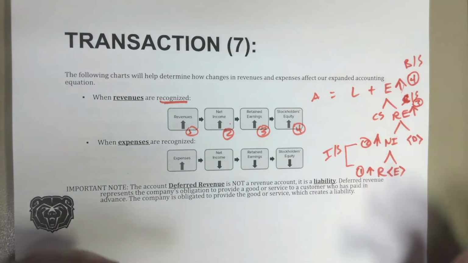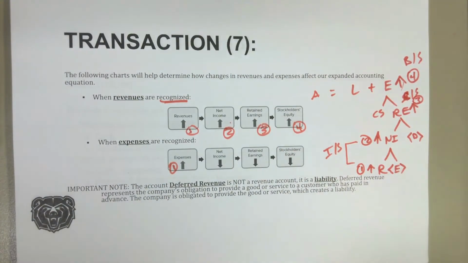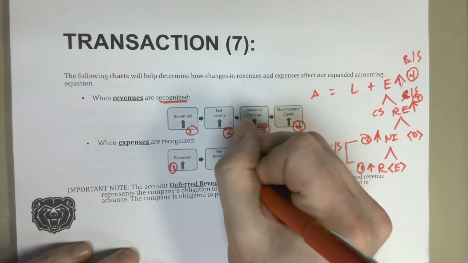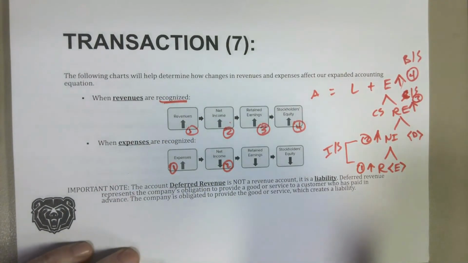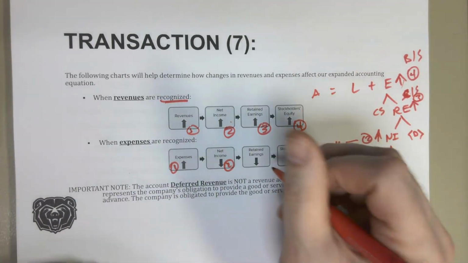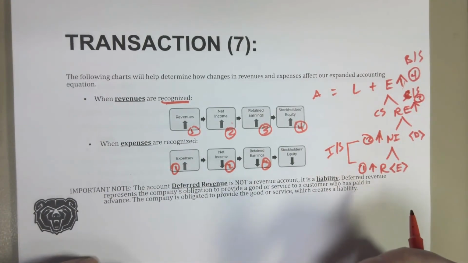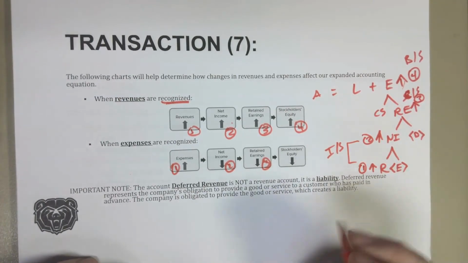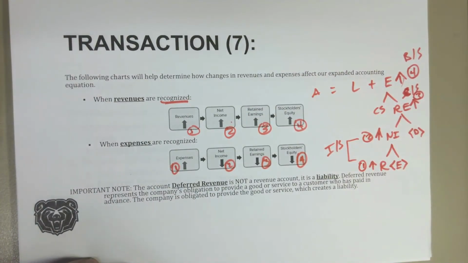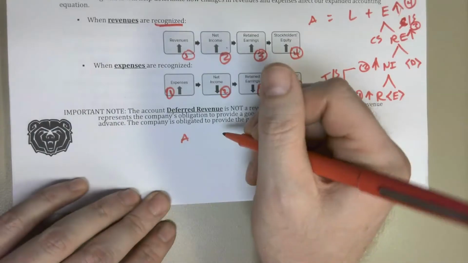When we recognize expenses, it's kind of the same thing, right? Well, we increase expenses. What happens when you increase expenses? Well, it reduces your net income. It decreases your net income. What happens when you decrease net income? When you have less net income, you have less money to retain, so your retained earnings decreases. What happens when your retained earnings decreases? Well, your owners have less that they own, so your stockholders' equity has decreased, okay? Same concept as before, okay?